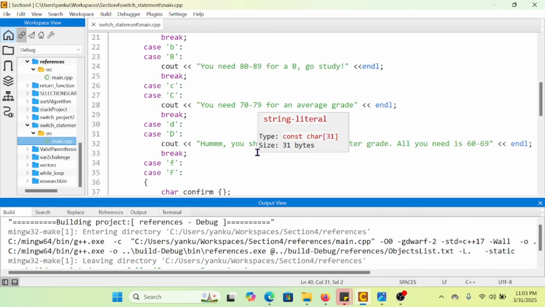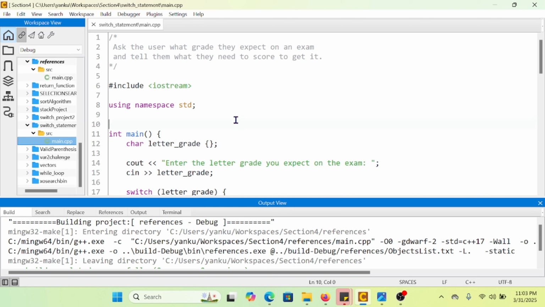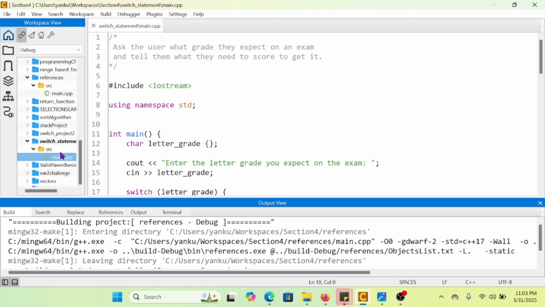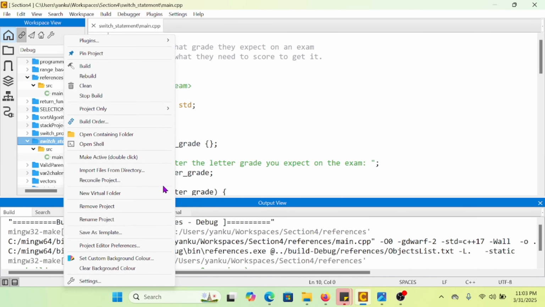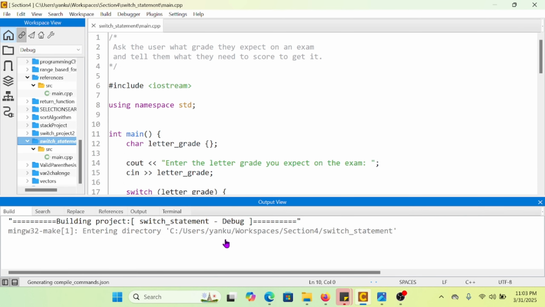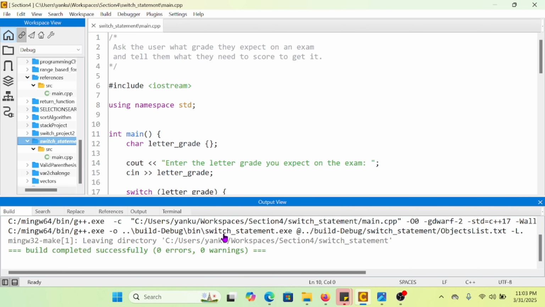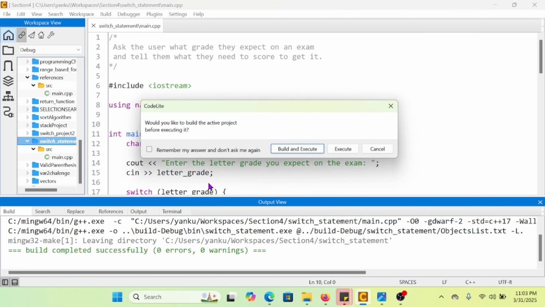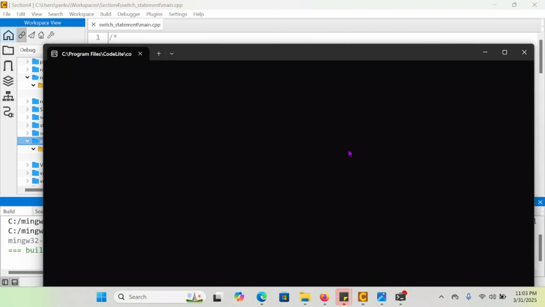Okay, so once I have defined this, I'm going to compile my code. I'm going to rebuild it, build it, and just execute it. So let's make sure that our project is the one that is in bold on the left side here. So I'm going to build it first. After that I can click on build over there, or I can press Ctrl+F5 and click on execute.